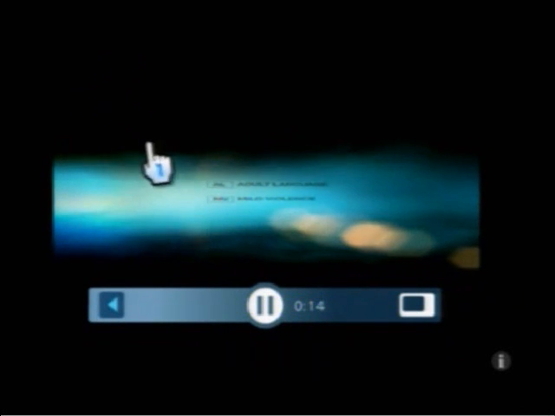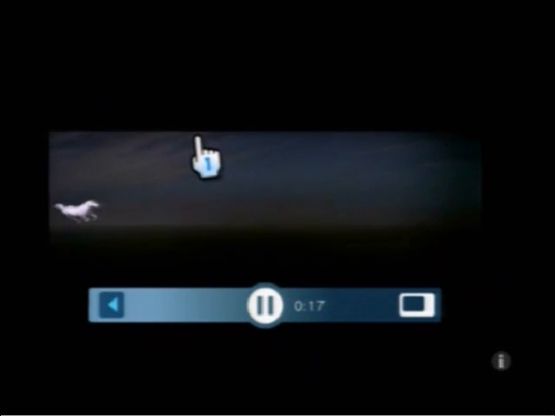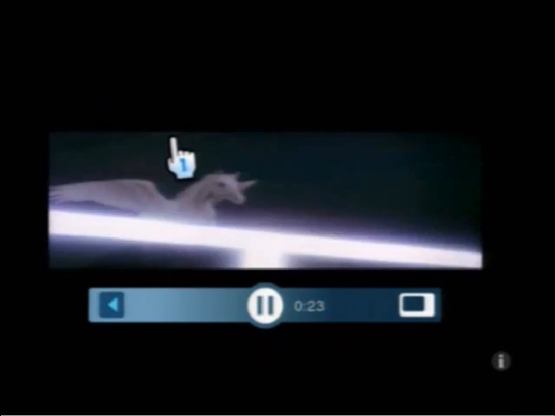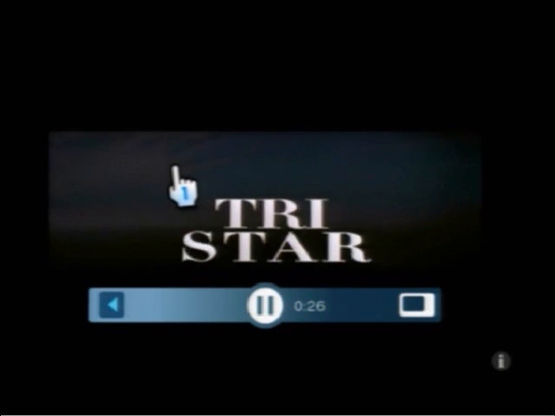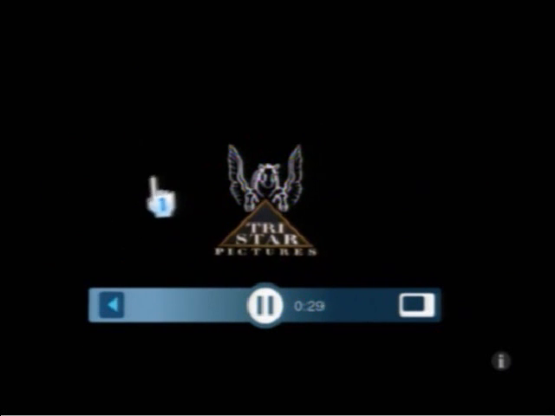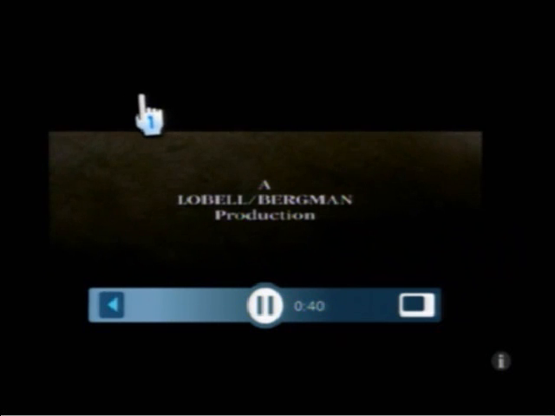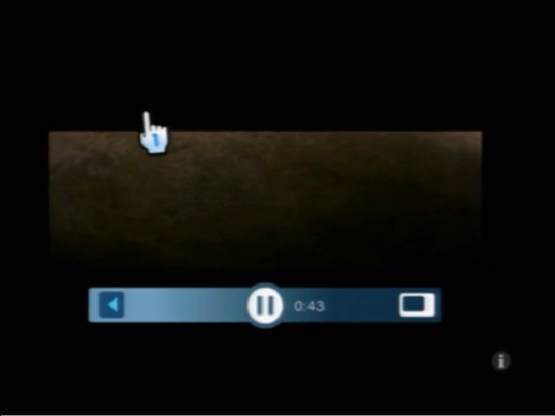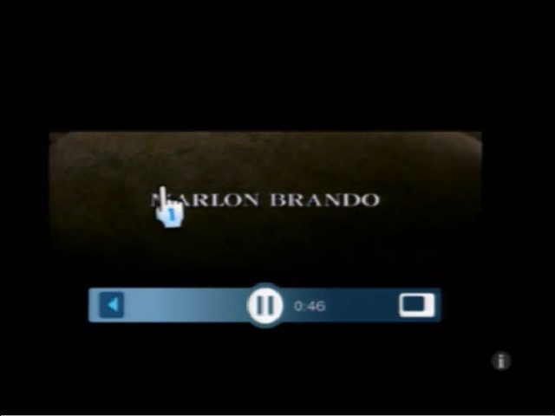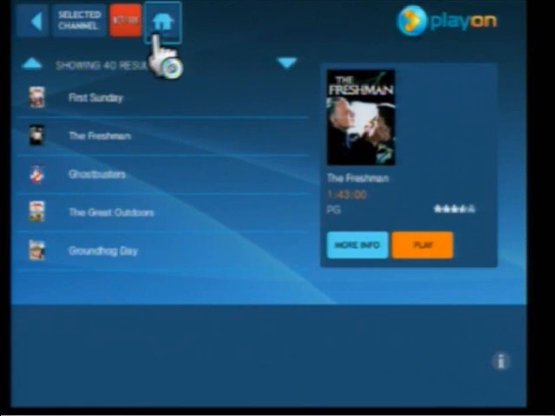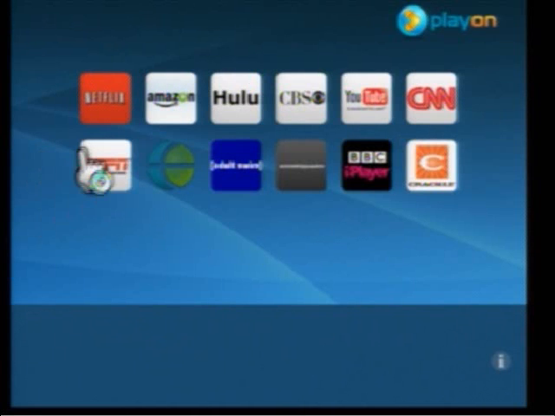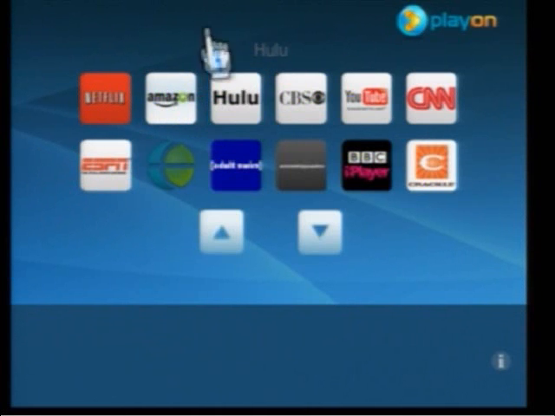I should mention that my Wii is wired, so that may make it run a little better than if it was running wirelessly. It produces some drops, so the picture quality isn't perfect, which it's not going to be. That may be one of the reasons why. But as you can see, it does stream movies in. And you have access to your queue. I don't have Amazon set up. Hulu, we all know what Hulu looks like.